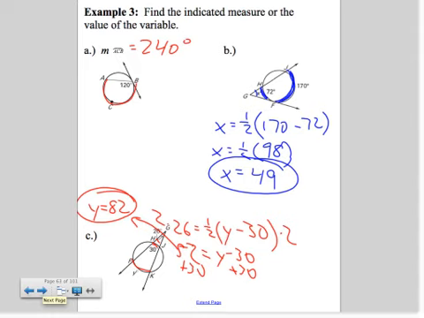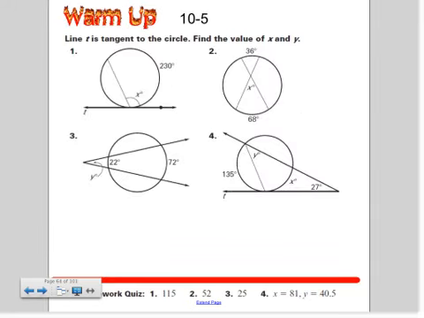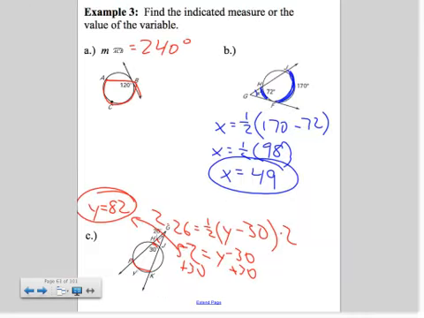So again, you have a theorem that deals with angles inside of a circle, a theorem that deals with angles outside of a circle, and a theorem that deals with angles that occur on a circle. So 3 different theorems to take a look at for today. You just have to keep working with these things. We'll do plenty more examples in class to make sure that you're comfortable with these ideas, and then we'll go from there.